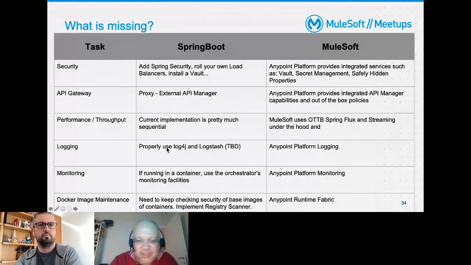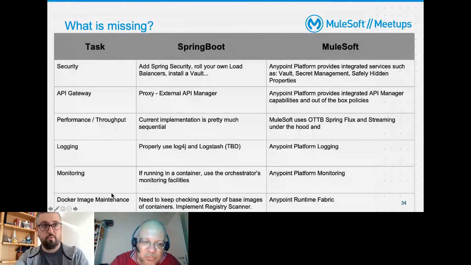And there is Anypoint Runtime Fabric. With Runtime Fabric, MuleSoft gives you already tuned base images in which you can just inject your Mule application. And you don't have to worry about that as well, because the base container image is coming from MuleSoft itself, and it's guaranteed to be updated. So that's another headache that you won't have. Usually we have that. That's a big problem. Yeah.